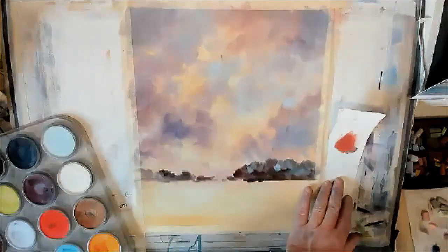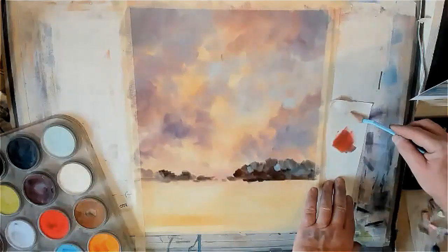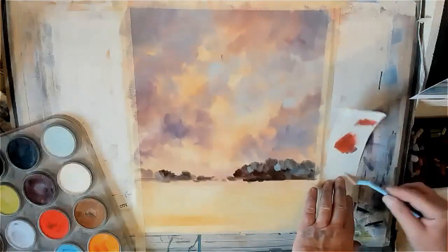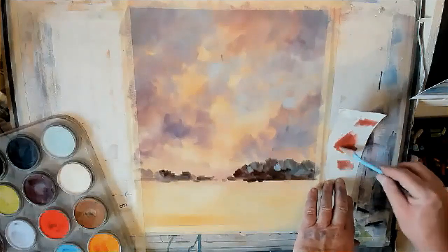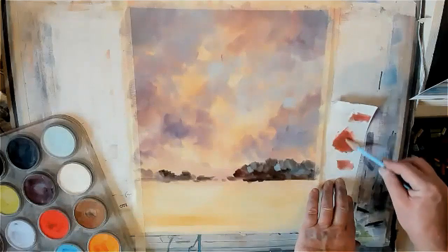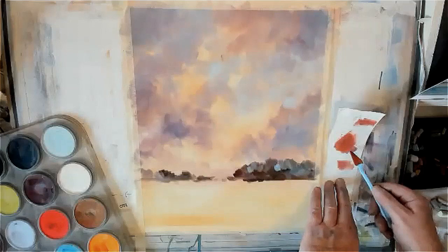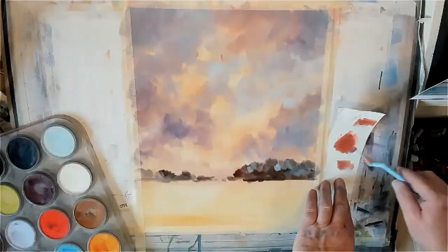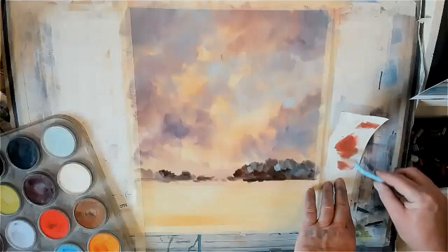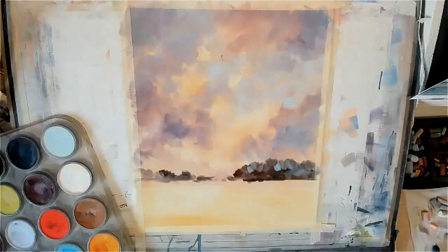So I could actually use that to pick up, and I do a little bit of painting work with that. I could still take a little bit more from there. So it almost acts a little bit like a palette, or use even a smoother paper so that it doesn't embed itself in the fibers, if that makes sense. I use this almost like a bit of a palette. I can pick up and take a little bit more from it. So it's a good idea to test.